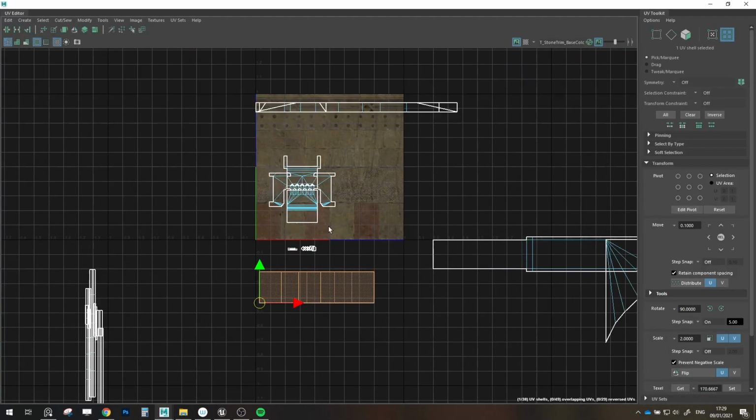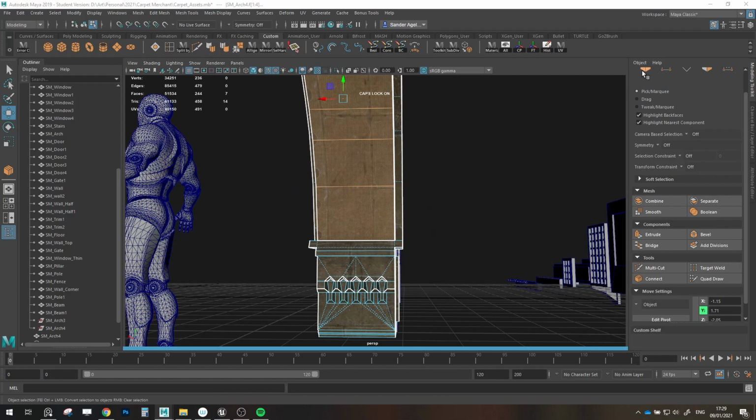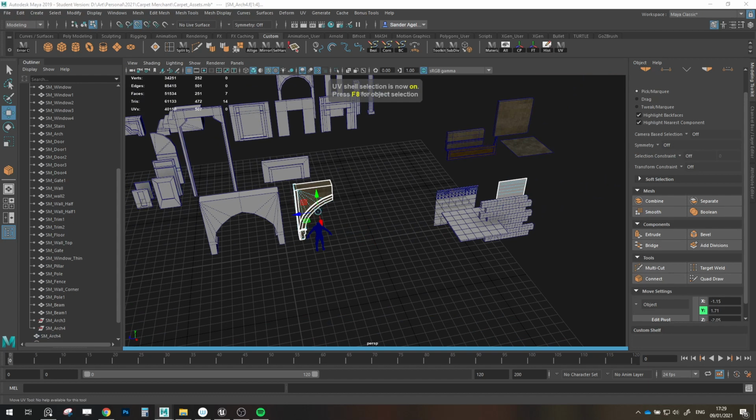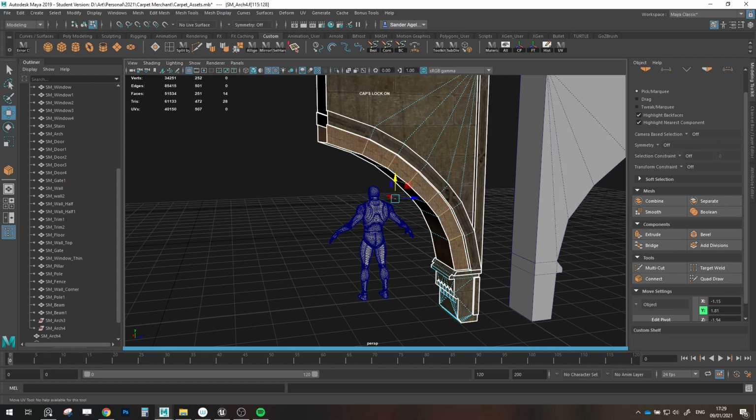Just this part here. Let's fit that in there. And then second to that, I'll take these. Similarly, they have their own as well.